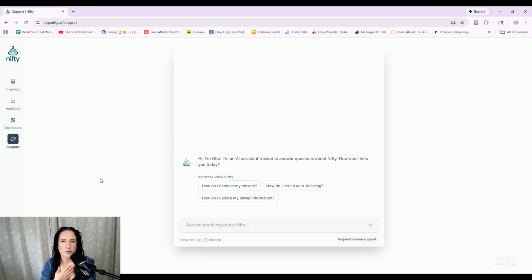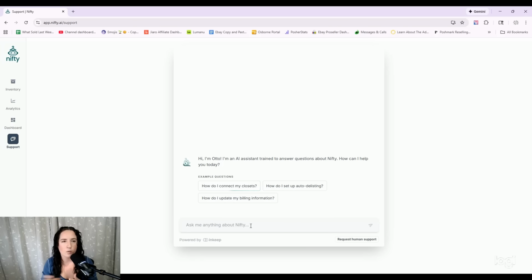We'll now have gone through every single tab on this page: their support button. This support button is going to automatically generate an answer based off of what you type in, and its AI is actually really good at giving very specific scenario details. I've asked it some pretty tough questions according to my own specific scenario, and it's really helped me. It can also guide you to some of the tutorials they have and really help you out.